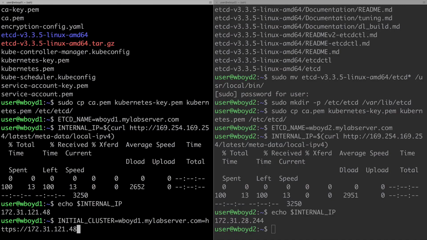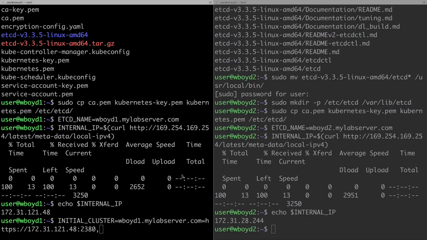So I'm going to put a :2380. And again, check the description below the video because you can find this command down there where you can just substitute in the placeholders for each one of these values. And then I need to put a comma because this, again, is a comma delimited list of all the servers in my cluster. So now I'm ready to enter the information for the second server.